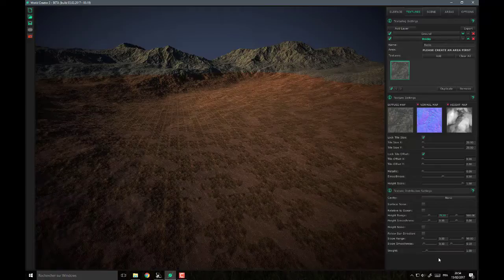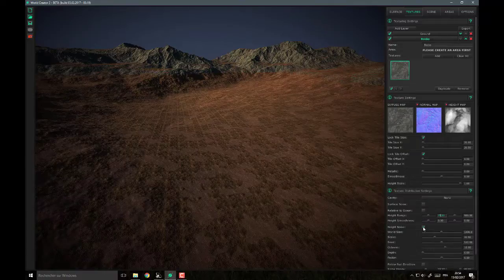Okay, we'll add a noise on the limit between the two textures so that it looks a bit more natural, and also limit it with the slope. We need this material to appear only on slope material. This way it looks way better. And we'll add a height noise. Where is it? Here it is. This will add some noise into the limit where the terrain appears.